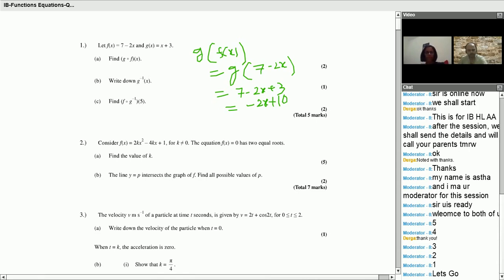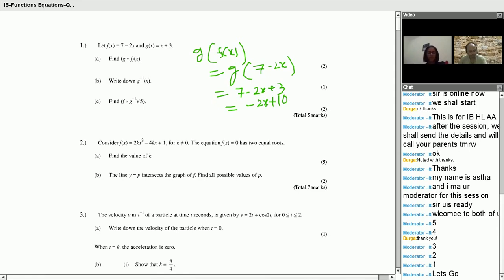Okay. What about the next one? It would be x minus 3. Okay, how did you get this? So you let g of x be y. You say y equals x plus 3. Move the 3, it becomes negative 3. So you get x equals y minus 3. So g inverse of y is y minus 3. So g inverse of x is x minus 3. Yeah, perfect. So what about 3?